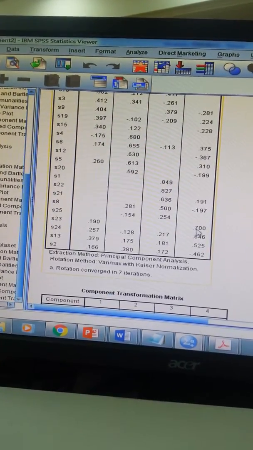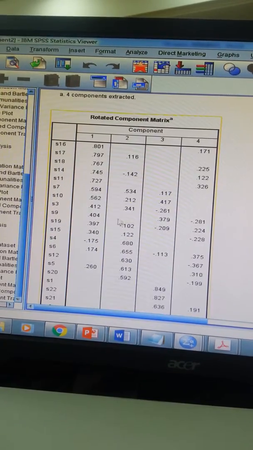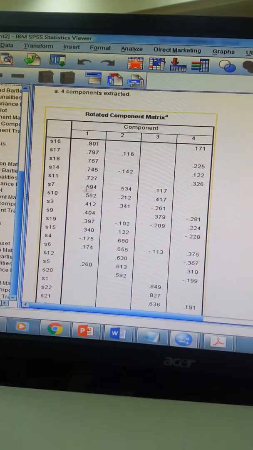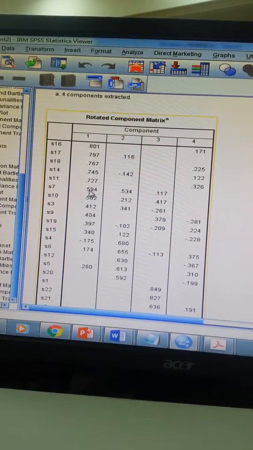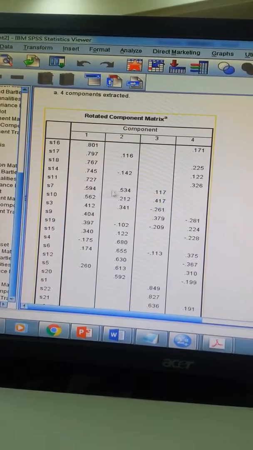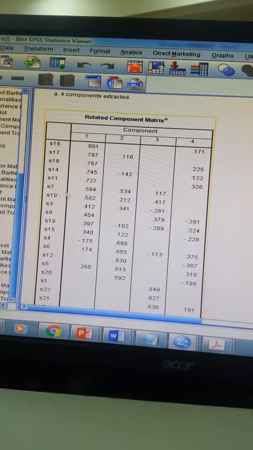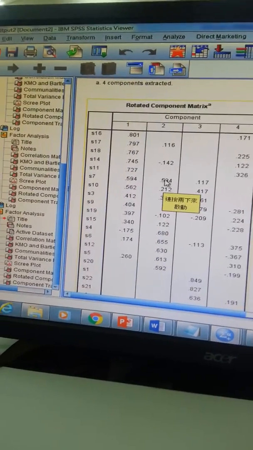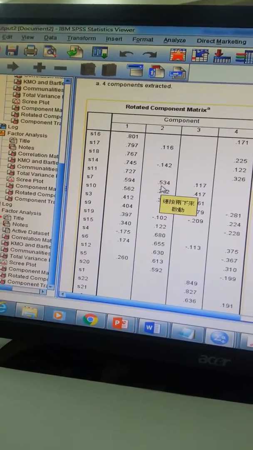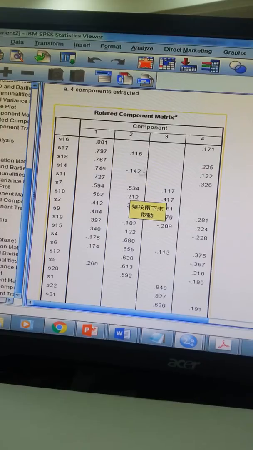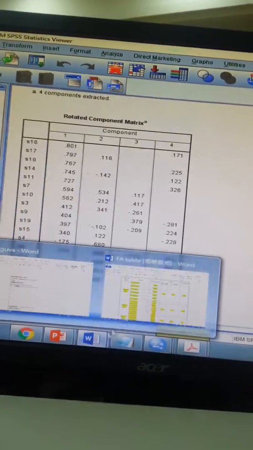Okay, same, 7. All right, so it's not difficult to identify, unless there are some scores like 594 and 534, and we call this cross loading, because this item really crosses factor 1 and factor 2. In this case, we will delete this one and rerun. But we will do this next week. All right. So now we want to solve the issue of Cronbach's alpha.